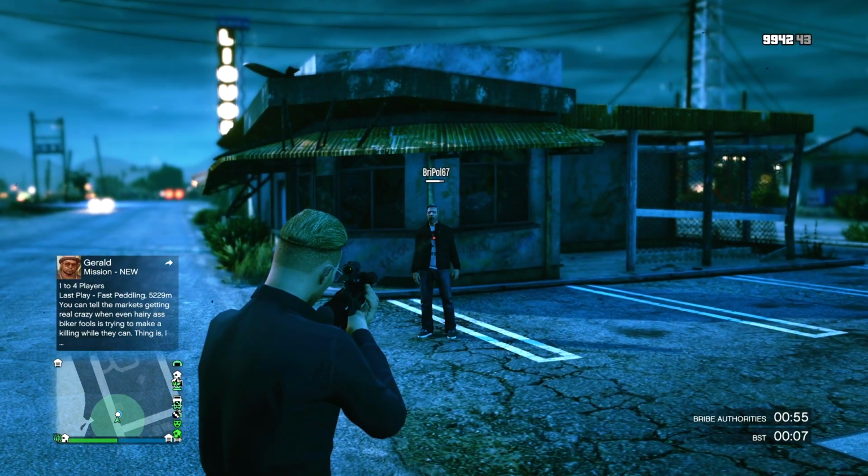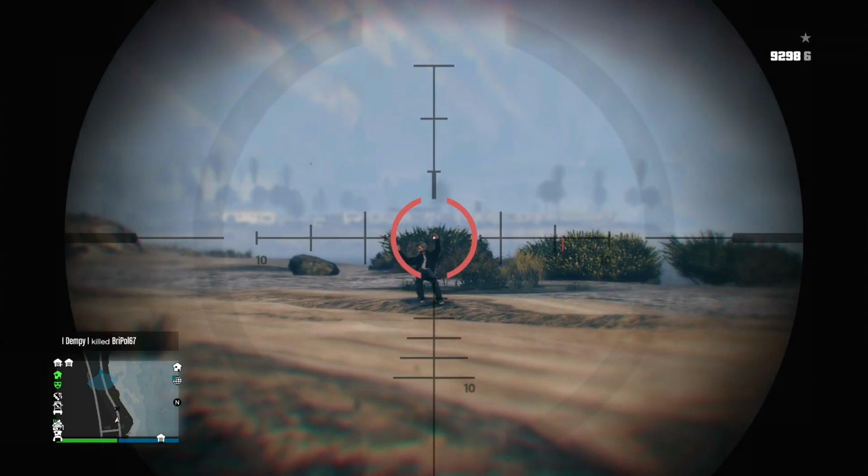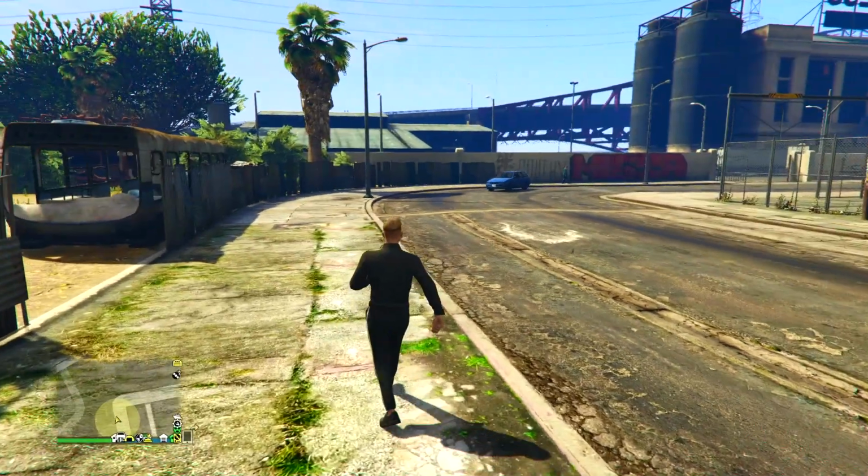But while using BST, it only took 3 bullets. And as you can see here, normally it takes 2 heavy sniper bullets to kill somebody, but while using BST it only takes 1.